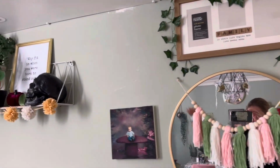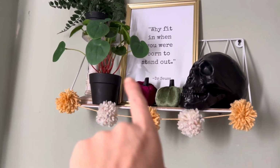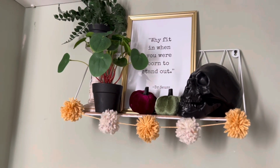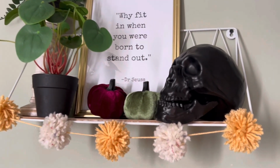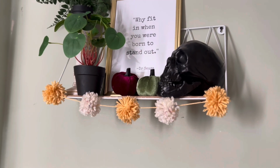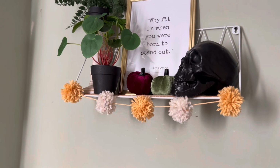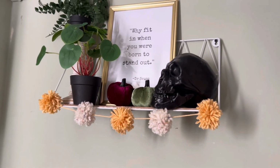And then if we move over here, I need to clean that mirror, I know. I've added 2 of the velvet pumpkins from Asda. Sorry if I keep forgetting, my memory is bad. I put some more pom-pom bunting there. And I added this skeleton from Poundland. It was £1.40. I thought it was really good. I went in one day and they had some gold ones similar to the Asda mini gold skeletons. But I could sense my partner's eye roll, so I left it. But I wish I got it. And I went back and yeah, I had to get the black.